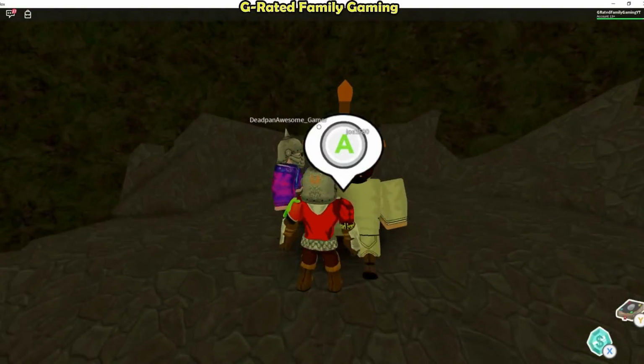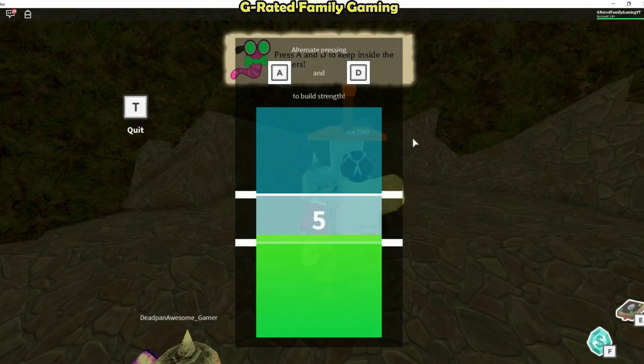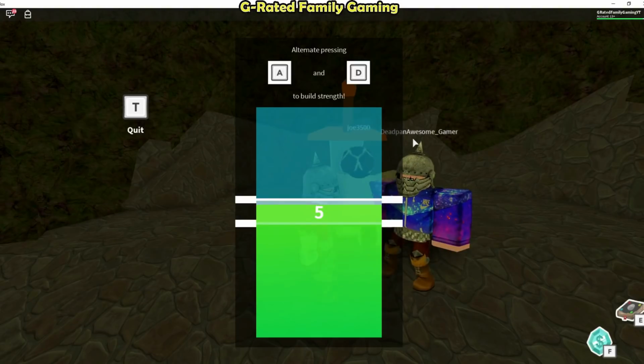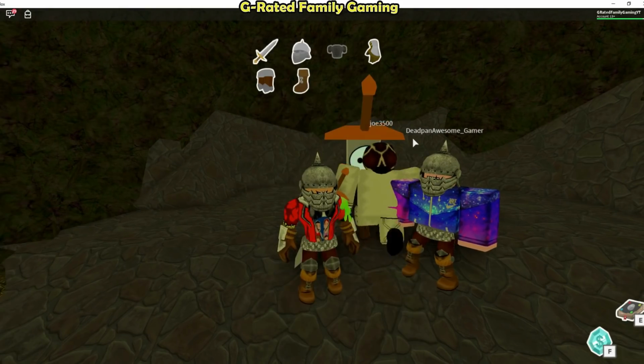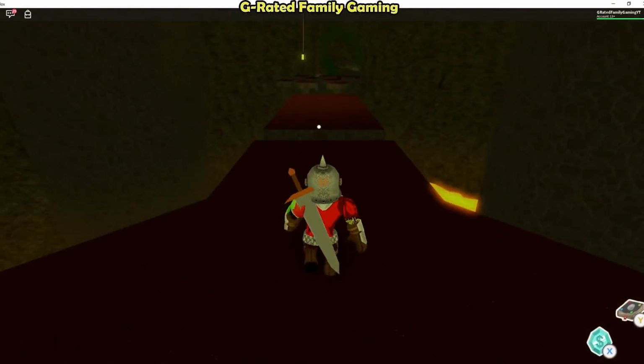Now you have to play a mini game. You have to go back and forth, basically pressing A and D on your keyboard. So A and then D and A and D, A and D. And you want to keep that little line there within that whole space, and you want to keep it green for 5 seconds. So you got to keep doing that. And then when you're done with that, you get the Excalibur sword, and that will be on your back.